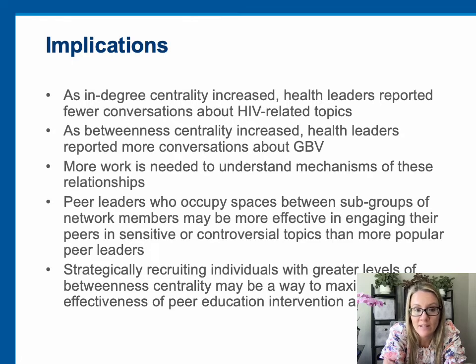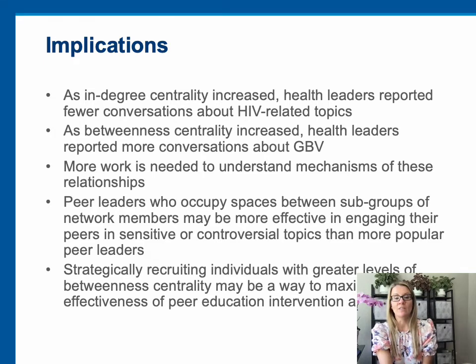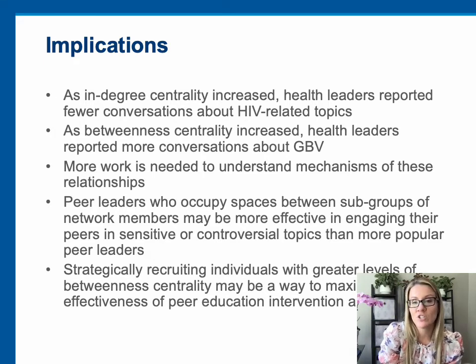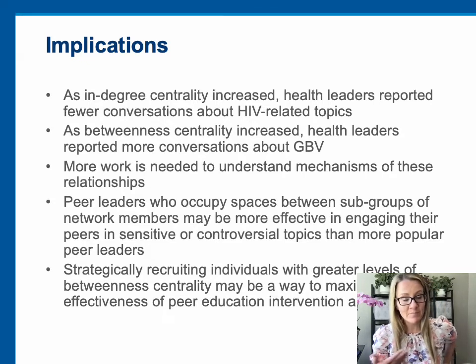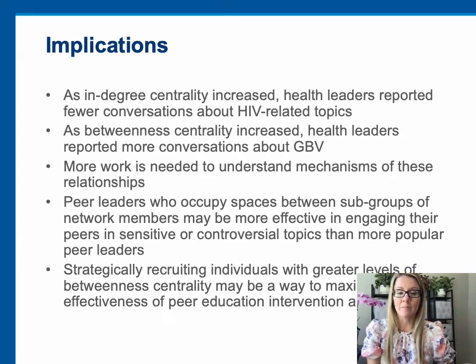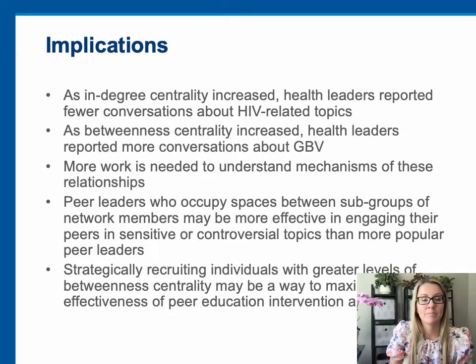As between-ness centrality increased, on the other hand, our health leaders did report more conversations about gender-based violence. And this supports that notion that those individuals in that bridging position, those that have these more gatekeeping positions, that have fewer direct friends themselves, may have less pressure to behave in ways that support those prevailing norms and may feel more comfortable. And because of this reduced pressure, they might be more willing to raise topics that go against what the norm is. They also likely have fewer friendships to maintain, which could also give them more time.